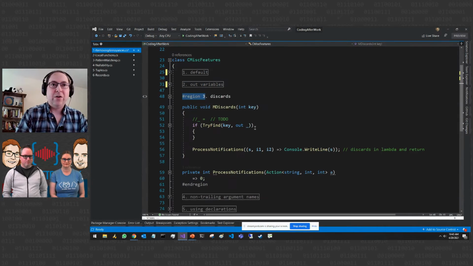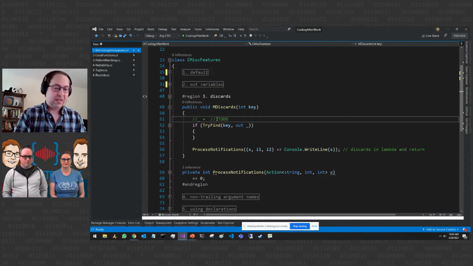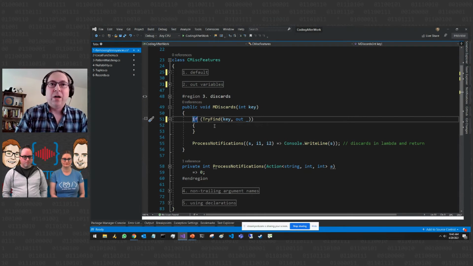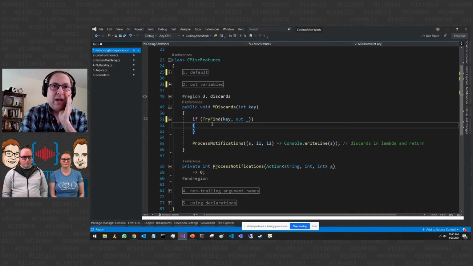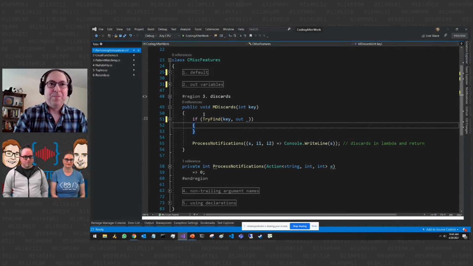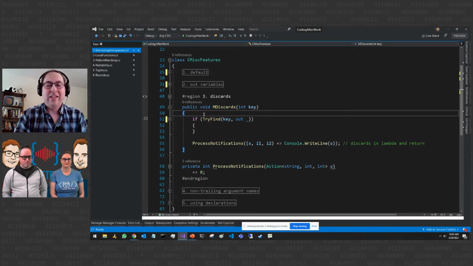All right, so there are cases where you have values that you really don't intend to use. People often use the underscore as an identifier for something. Basically, it's the name for something you don't really care to name.